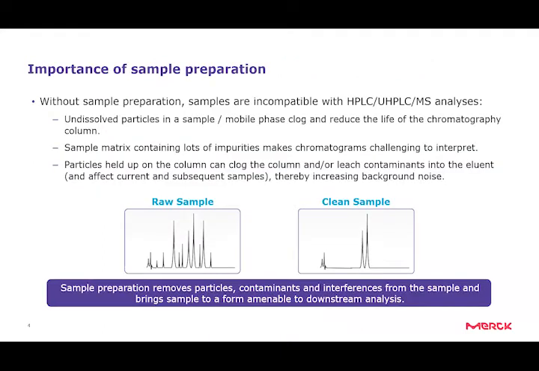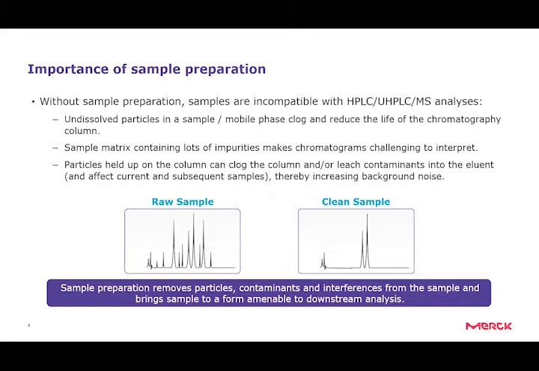Why is sample preparation important for HPLC? Because without sample preparation, samples can become incompatible for HPLC or UPLC or LC-MS analysis. Many times there are dissolved particles in the sample or mobile phase that can clog or reduce the life of chromatography columns. Some of the sample matrix components can also have impurities, which make chromatograms very challenging to interpret.